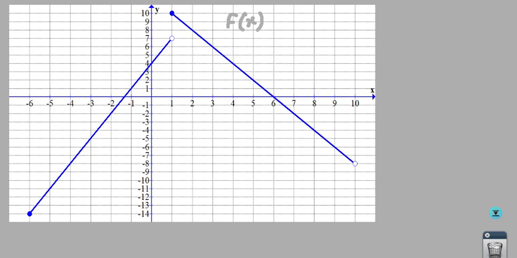It's obvious that we have a certain rule that applies for x between -6 and 1, and another rule that applies from 1 to 10. Once we establish that, and we accept the fact that this is one function, we will look at it graphically and then we'll discuss it algebraically. But first of all, let's make sure that this is a function because it passes the vertical line test. And here, there is only one value of f of 1, because for this part this is an empty circle and this is a full circle.